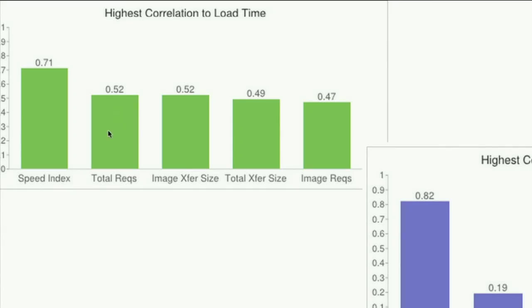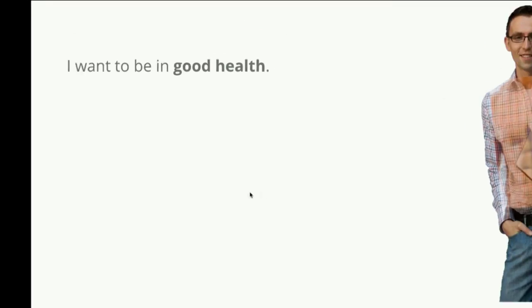So I asked some friends, some colleagues. And Steve Souders got back to me. Over at the HTTP Archive, they have a bunch of fantastic stats, but two of them are identifying the correlation to load time and to render time. And so we can see what is correlated to a fast load time. In this case, we see speed index, total requests, and here's total transfer size.